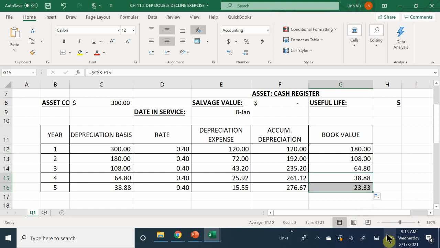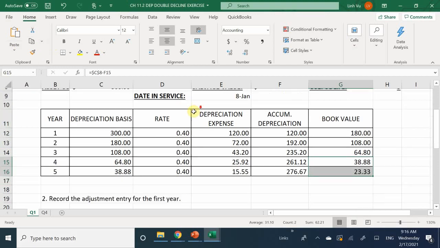Just because it's reached the last years of its life, and again, it would cost you more money to produce damaged, defective items than to just invest in a new machine that can produce perfect items. If you want to learn how to properly dispose of a fixed asset, go ahead and read chapter 11, where there's a small section on disposing of the asset. Now that we've reached the end of its life, let's go ahead and journalize it.